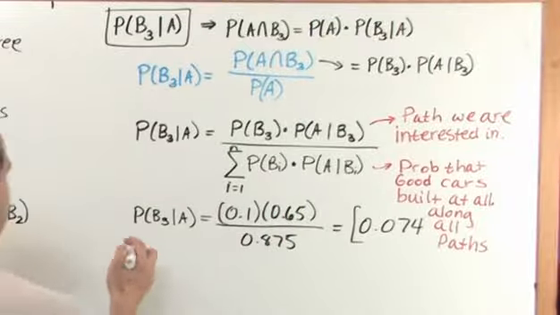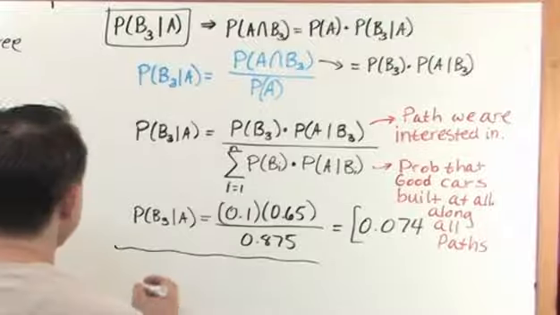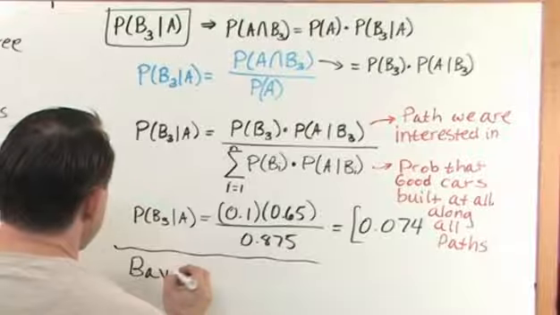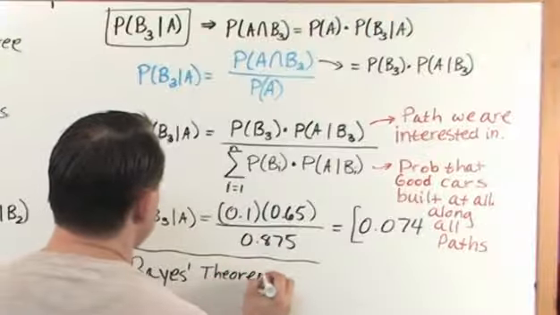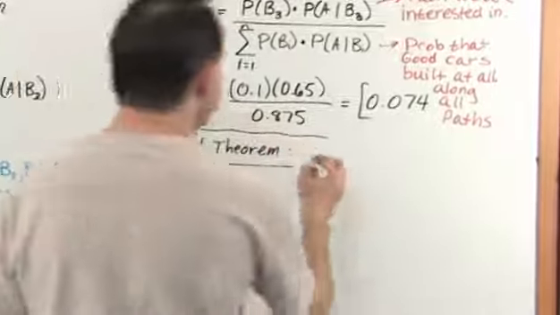So let me draw a little line, and without further ado, I'm going to go ahead and write Bayes' theorem down, which is exactly what this is, so you're not going to see anything new. Bayes' theorem. We're just going to formalize it because this is what's going to be written in your textbook, so I'm going to teach you how to read this stuff.